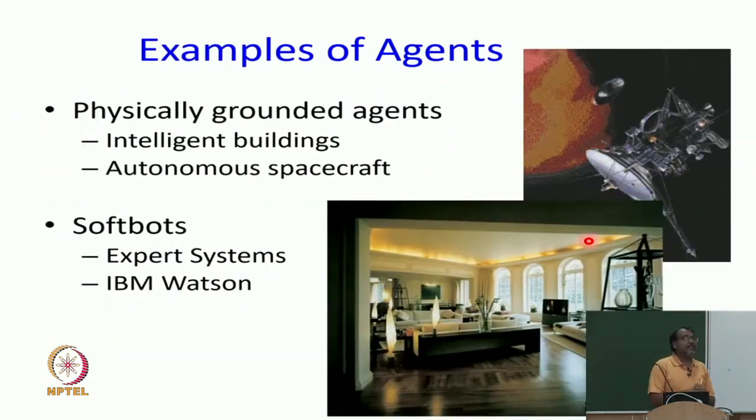So, what are many kinds of agents an AI system is typically controlling? A physical agent, like an intelligent building, a building which automatically turns its AC off when it senses that there is nobody in the room, a building that automatically opens the door when it senses that somebody wants to cross the door, a building that automatically reminds you that, oh, you have left your wallet, but you are going into the car, so you will need your driver's license, a building which has all kinds of instruments and gadgets built in which can talk to each other and actually can exercise intelligence. Such intelligent homes are getting built, not necessarily in India, but definitely in the West.